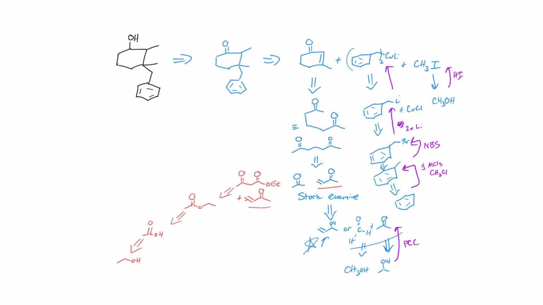Going from methanol to formaldehyde, same process, PCC. Then I can mix both of those together in the presence of NaOH and heat. The acetone will get deprotonated. That's the only alpha carbon, either one of these are the same alpha carbon, and it's more likely to react with the highly reactive formaldehyde than it is with another molecule of acetone. And so we'll get this butenone, which we can react with another molecule of acetone in the Stork enamine synthesis.